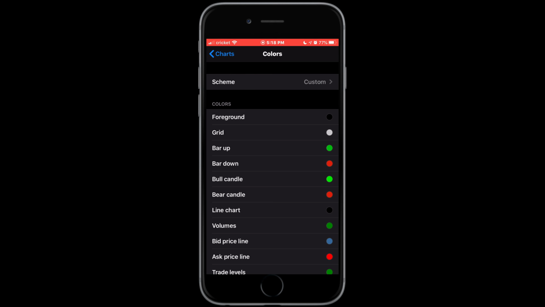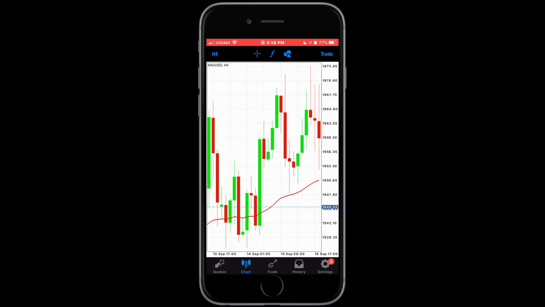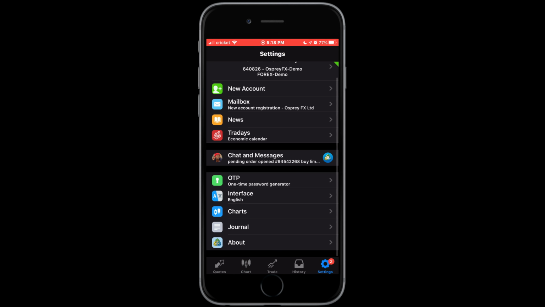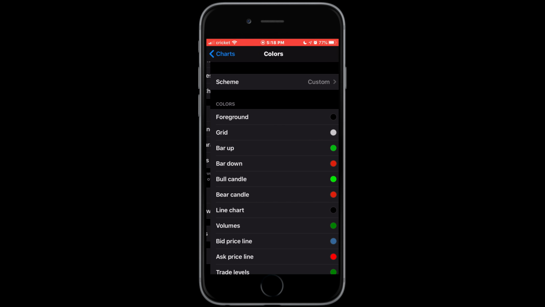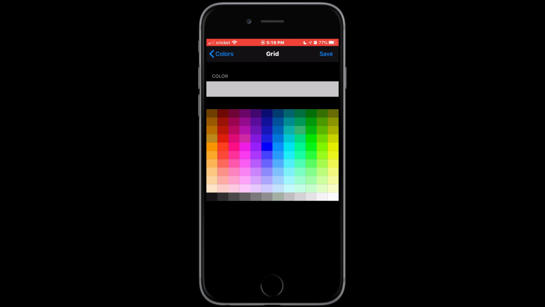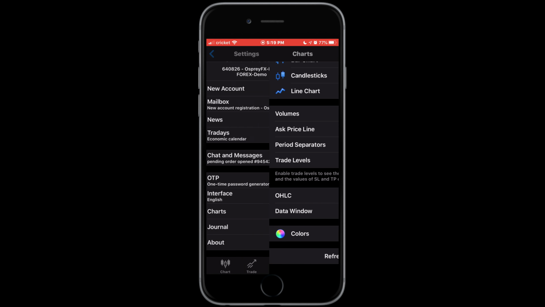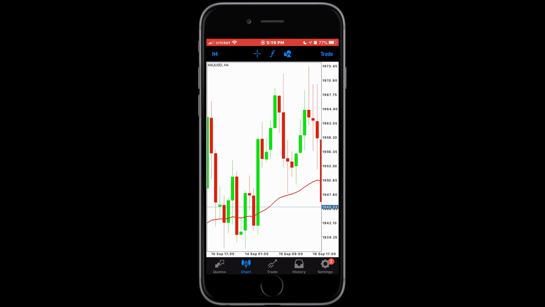All right, so let's go back and look at what our chart looks like now. Now you see, I still have the white background, but I also have those horizontal lines going left and right. Let's go get rid of those. Go back to your colors. Now, I believe that's where your grid comes in. All right. Let's go ahead and make that plain white so that it matches our background, which is currently white. Now, when I go back, those should be gone. Now you see those horizontal and vertical squares that were in the background are now gone.